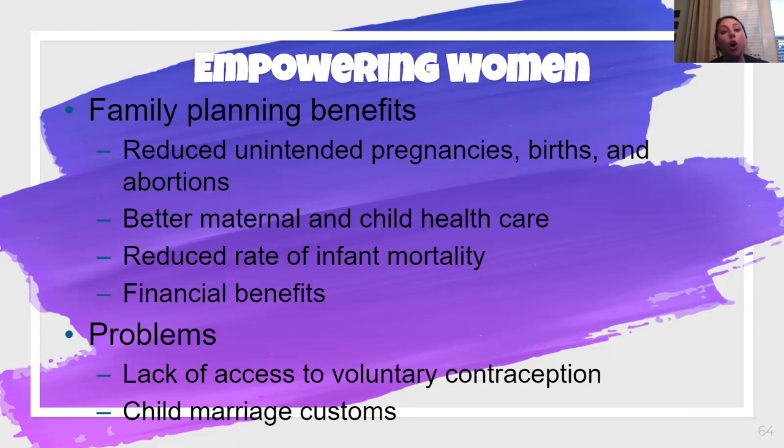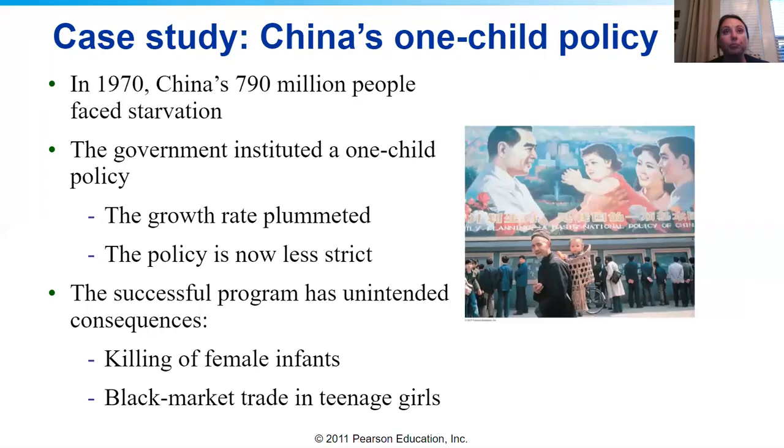Okay. Overall, we see that children in certain countries are given away in marriages at a very young age. So 12, 13, 14, they're married off by their families. And so that obviously is not something that happens in the United States, but it contributes to the overall low status of women. And then we don't give them access to contraception or any kind of family planning.